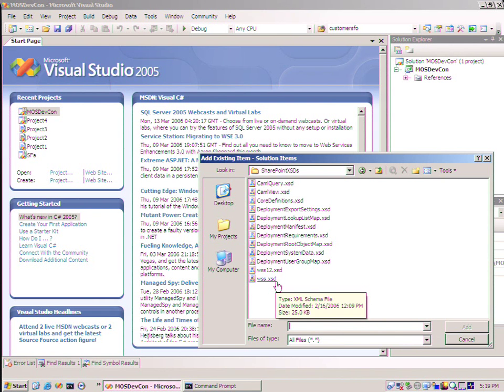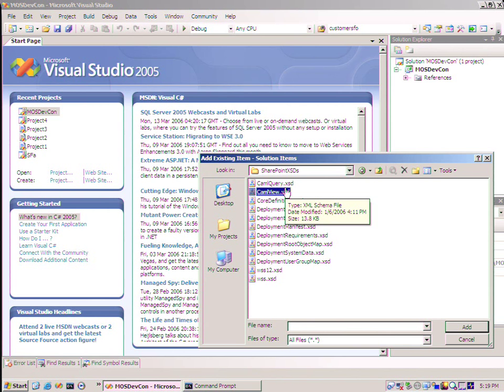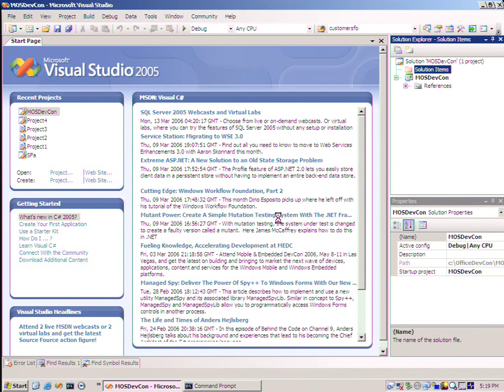So as you'll notice, we have a number of XSD files here. We have those XSDs I mentioned. We also have XSDs under the deployment namespace as well. And these actually cover all of our file formats around serializing data into and out of SharePoint. So we basically have our own file format that gets exported from SharePoint. These are the XSDs that describe it. But I'm just going to go ahead and add a number of these into my solution project.